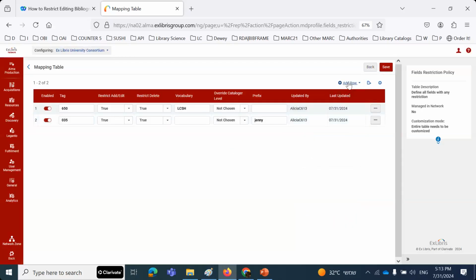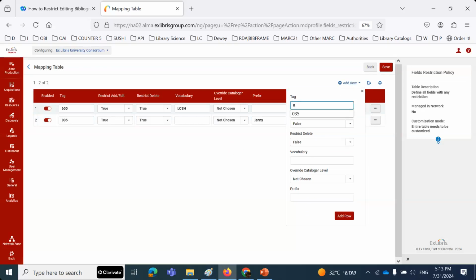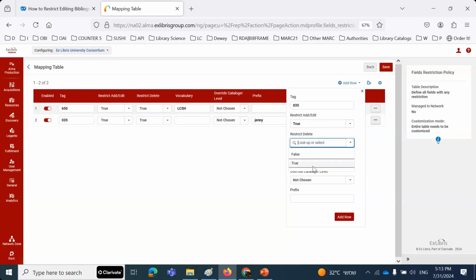And let's also say that for 035, can't edit, can't delete. And this time we'll say for OCoLC. And oh, that's not going to be the vocabulary. That's going to be in the prefix.